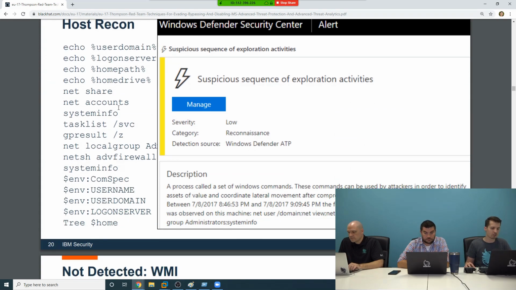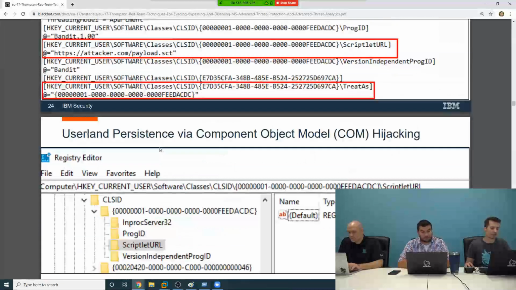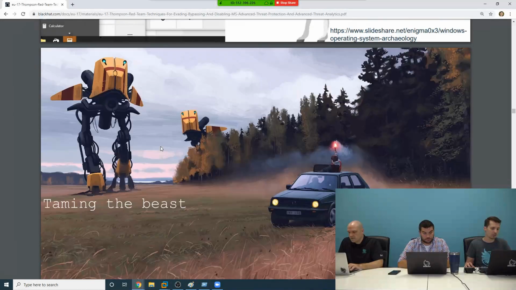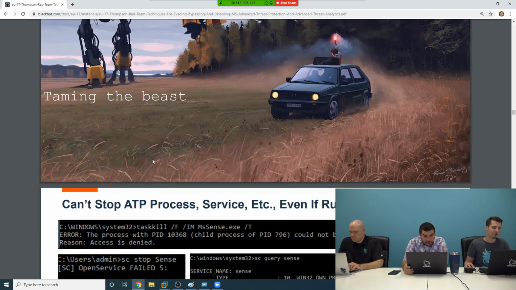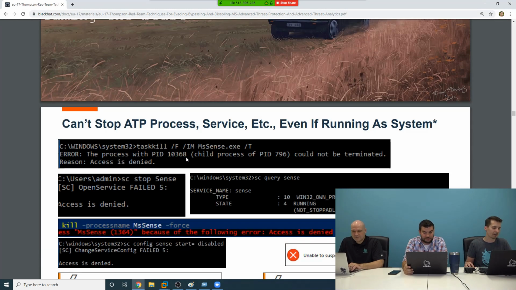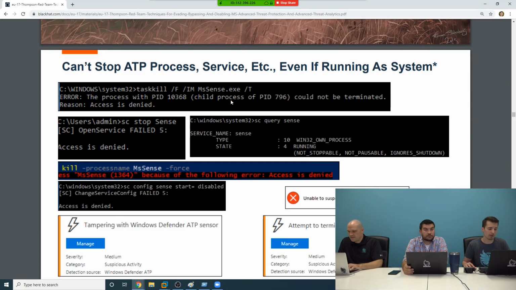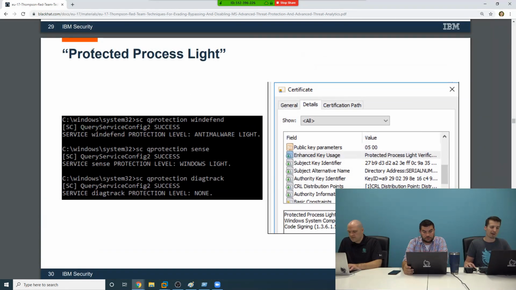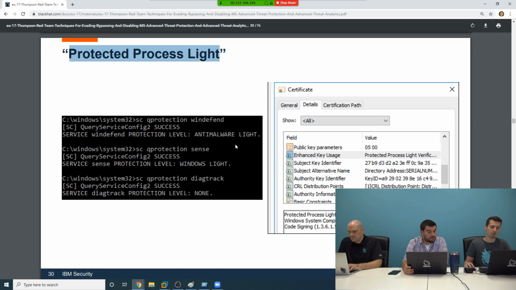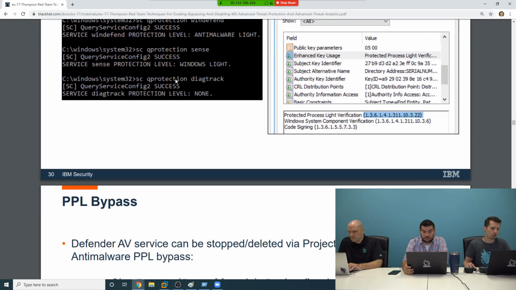So for instance, as you're doing reconnaissance, you have different ways to do reconnaissance. And I'm going to go straight into that case that we talked about earlier before, which was the host file in place. Notice they actually said taming the beast here, trying to be able to beat this new antivirus capability. So they start looking, can I kill it? That's things that we were already doing, right? Talking about image file execution options as well. But they ran into some issues where some of the processes within Anti-Malware Defender was actually, in the new Windows 10, what they call a protected process, meaning that they actually do some additional stopping.